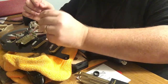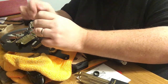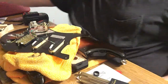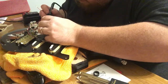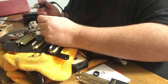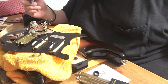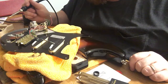Alright, so look. How we're going to remember this is the one I put a little hook in is the middle pickup. And if you look hard enough, you can trace it. The one that straightens the neck. Dip back in the wool. Now we got the bridge to get in with. Okay, that's off. Bridge can stay straight, I know, but what's coming out of its harness, that's the bridge pickup. It's just the neck and the middle that could get confusing.